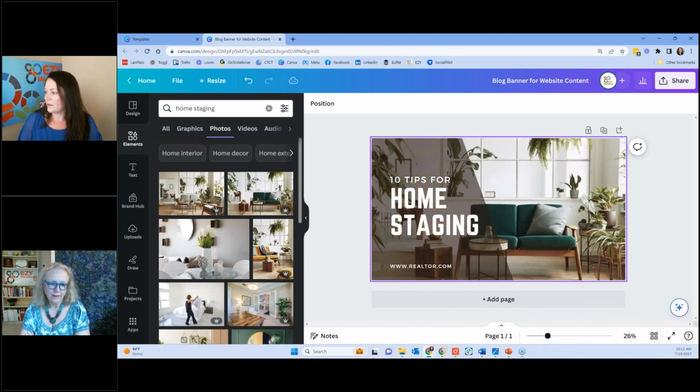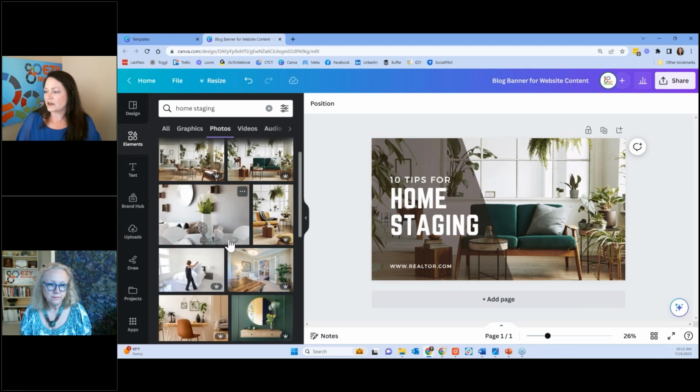Oops. And when you look at those, you can see that some have a little crown on them. That means if you are using their free version, you have to pay extra for those. And the ones without a crown are the ones you can use. But with the pro version, everything is included. Absolutely. And again, that's like, I want to say $13-ish a month, or you can get it for $120 to $150 a year. Not super expensive.